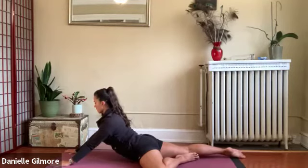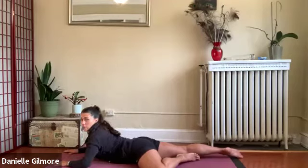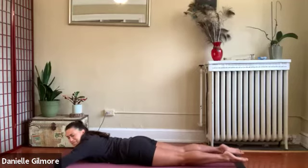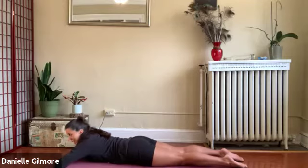And again, you can move in those stages. You can stay in tree, you can stay in Sphinx, or you can straighten the arms, okay? Good, take a nice big deep inhale in, exhale, lower back down, straighten the legs out, good. Okay. So we're kind of moving through like the balancing sequence on our stomach, okay, for back bending.